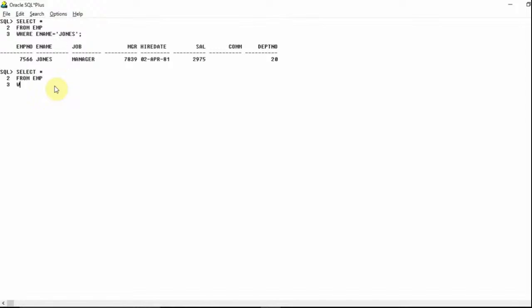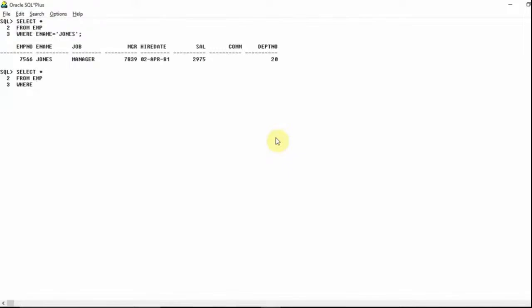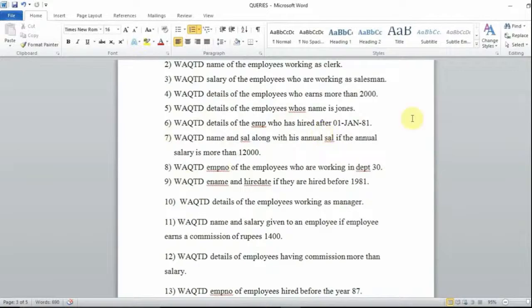After that, from EMP, and then I have to write where hire date should be greater than, in single quotes I have to write the date 1 Jan 1981, as they have given. Close the single quote, close the query, and hit enter. So we'll be getting the details of those hired after 1 Jan 1981. This is the solution for the sixth question, guys.